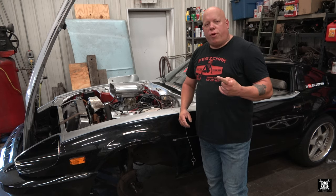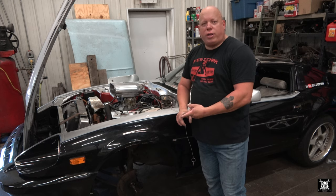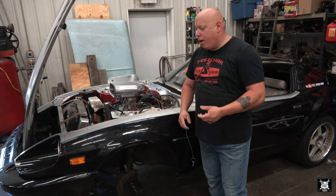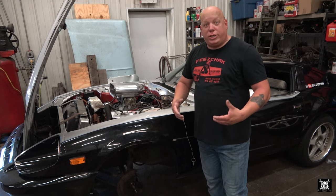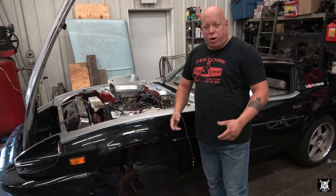Now there's two big reasons we wanted to go with a high performance brake kit with this car. First of all, we did plan on putting this car on a track. The first being a drift track that we've been talking about doing with this car since the day we even thought about bringing the car here. And the second is at the drag strip. Now, you don't necessarily need a big set of brakes for the drag strip, but you never know. He might actually want to road course this car too.